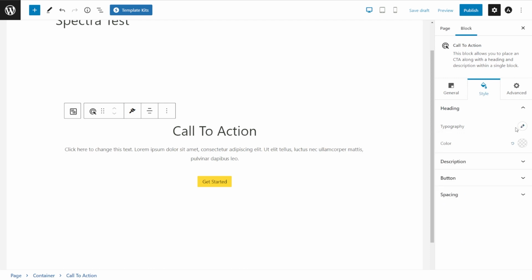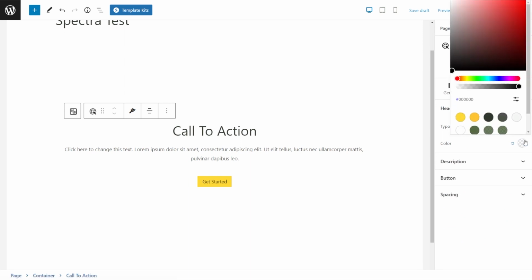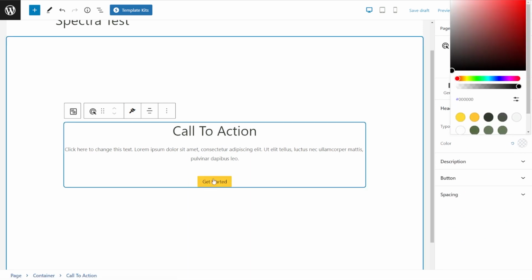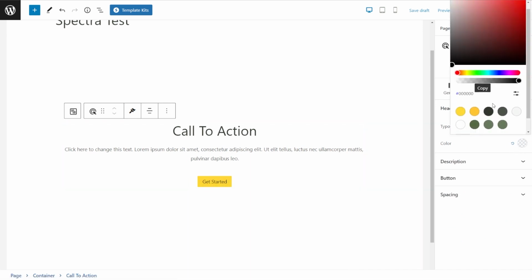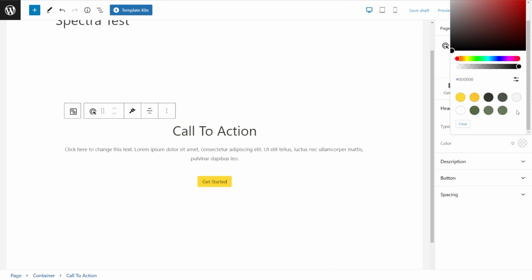Same thing with the color as well. So if I open up the color, you can see it's currently set to transparent, but it's already using a color from your theme, and all the colors you've selected as part of your color palette. For example, with Astra, we have our global color palette, and these are the colors I've chosen in that. And Spectra's already loaded those up, and they have them ready for me to use within Block Editor. It's incredibly convenient. And right now I can just go and select any color I want from right here.